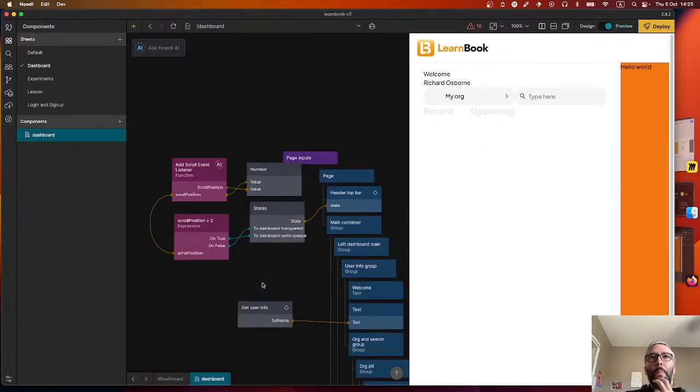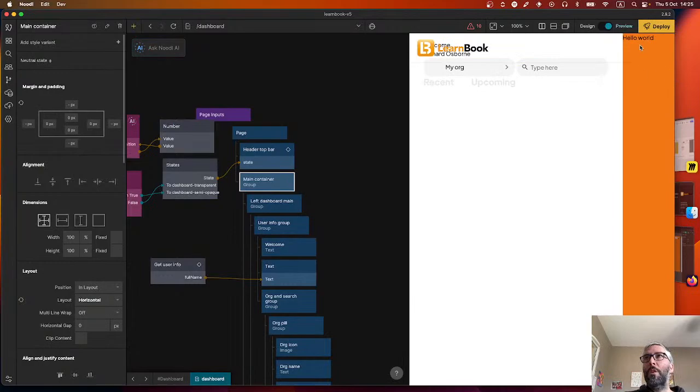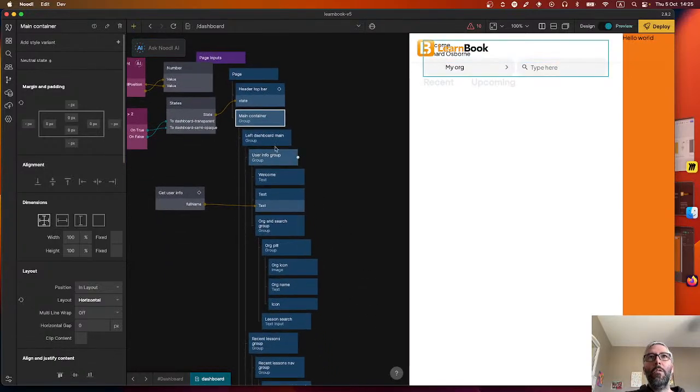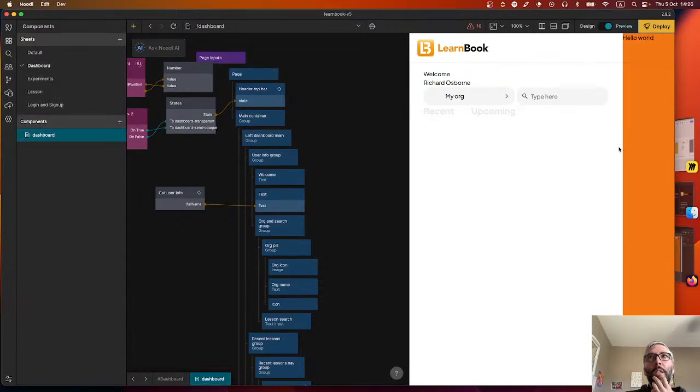Actually, fair point. I forgot something. The main container is not supposed to have the padding at the top, because then our lovely little orange thing there is not going to do what I wanted. We need the left dashboard main to have 80 padding at the top, or possibly 80 margin as well, because we already have padding on the inside of it, so forget that. So that's cool, because it means then I can scroll. No, I can't scroll anymore because there's not enough content, but it means that the orange bit is going to be behind the header now, which is cool. That's what I wanted. That's nice.